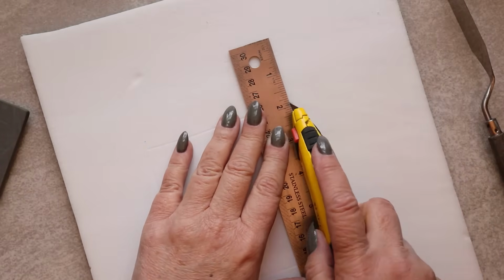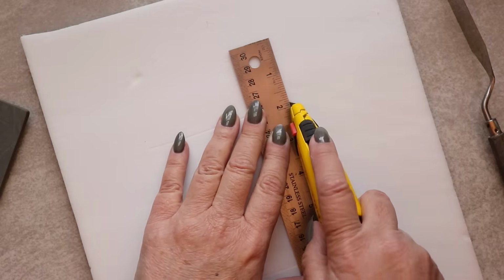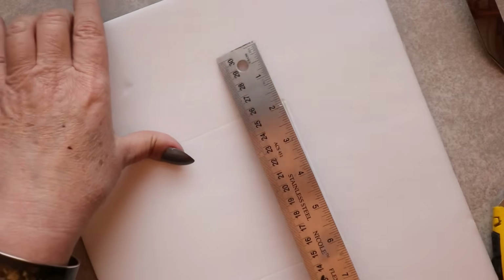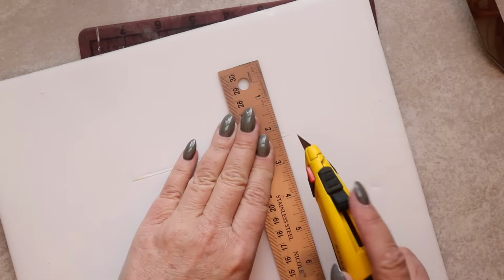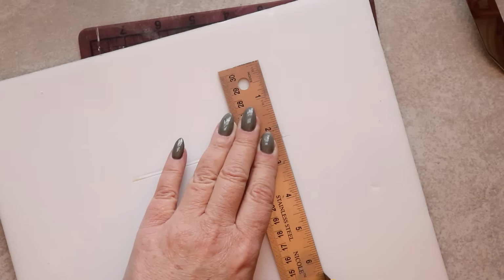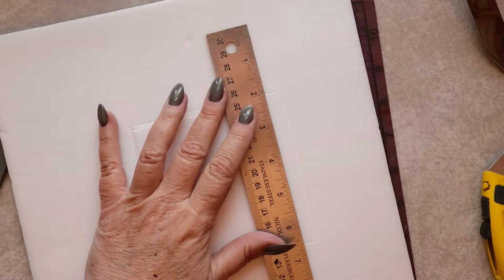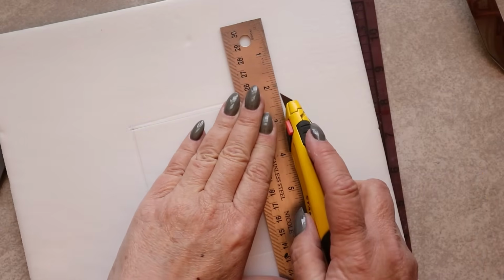I know that's not very precise, but the measurements here aren't as important as the functionality and the way it looks to your eye. What you're attempting to do is create a platform that holds the roof up at the correct level, most importantly so that the door can open and close, but also so that the proportions of the structure look right to you. My initial square turned out to be just slightly less than 4.5 inches on each side.